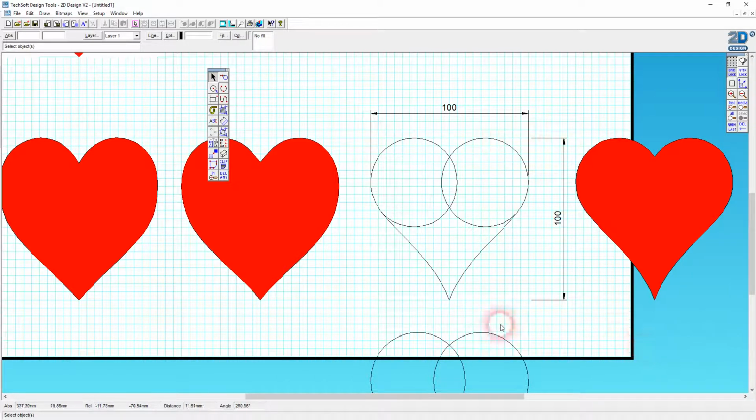Now, out of those 3 hearts, I have to say this has got to be my favorite. And I think it's because I love this whole construction process here of working with simple shapes and tangents. And I also feel as if this is my heart. I haven't taken a graphic off the internet and simply used that as a template. This is something that's got my stamp on it. There you go. I hope it was useful.